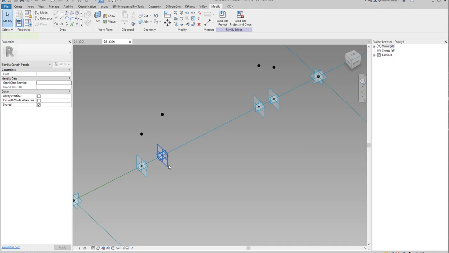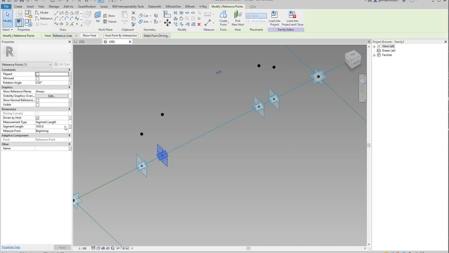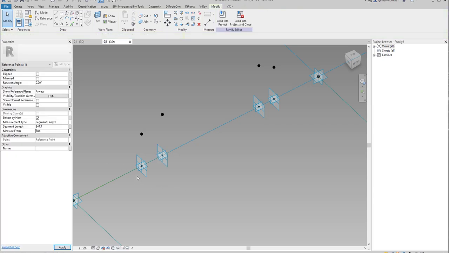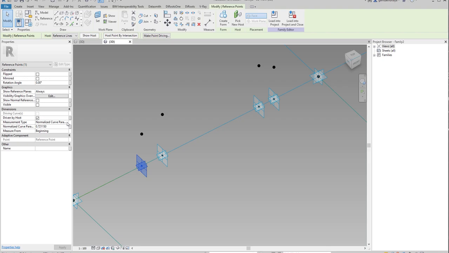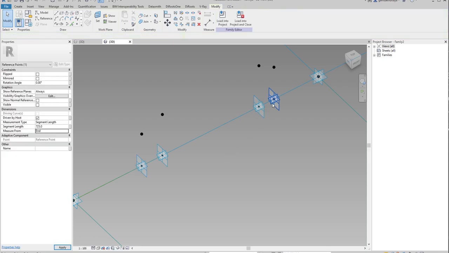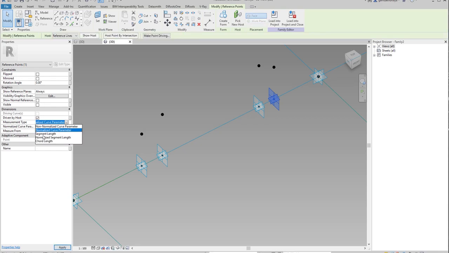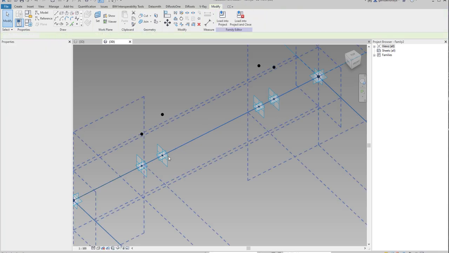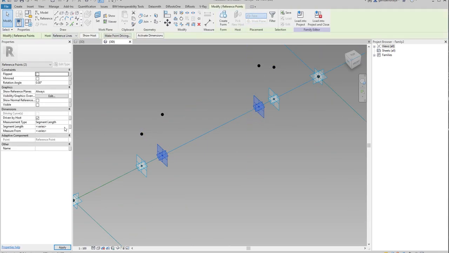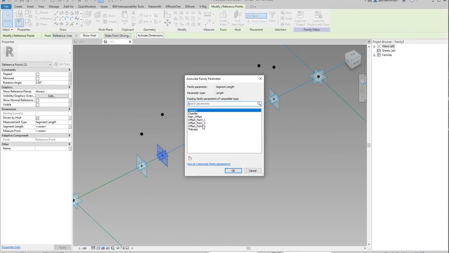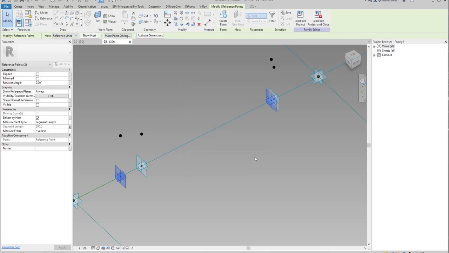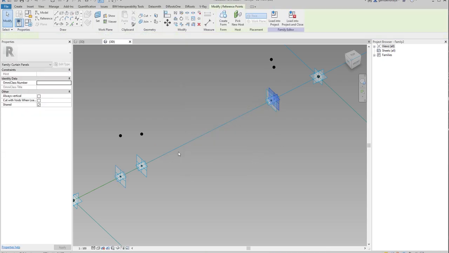Control Z. Why? Because here I think is the beginning, and here it should be the end. Let's check this parameter too, before we apply the parameters. Here it's also the end, and here we also should change to the segment, and here everything is correct. So this point and parameter will be offset parameter number three. Let's select these two points.